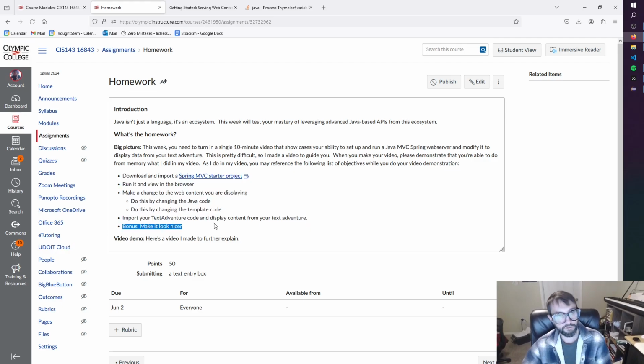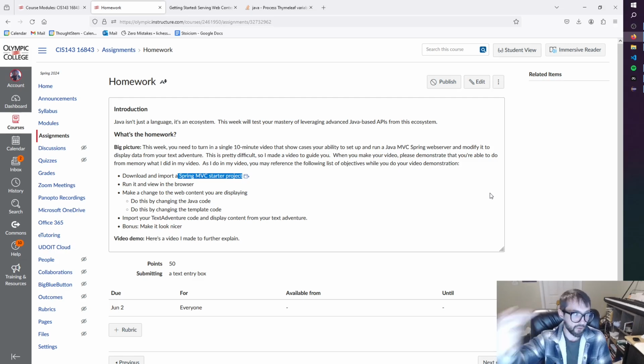A lot of that bonus stuff is just bonus, but you're going to need it eventually as we do one more iteration on this Java Spring MVC web server module, where we'll take your text adventure and move it even closer to being something that runs as a website.